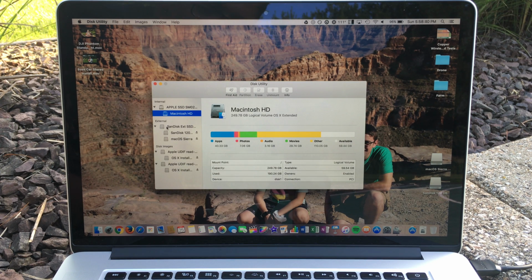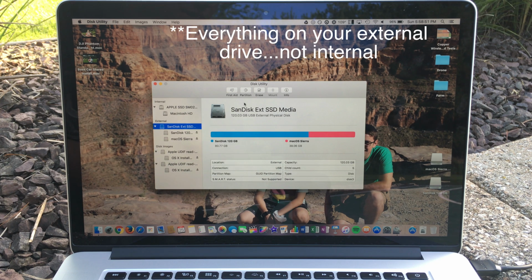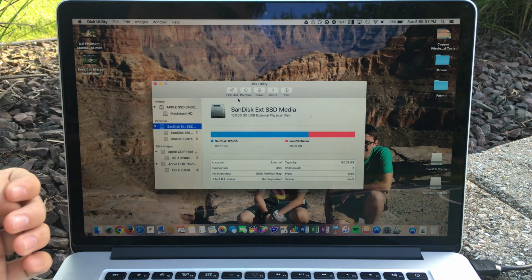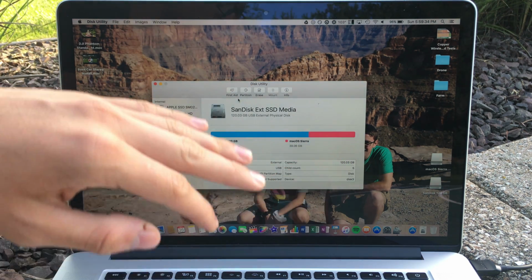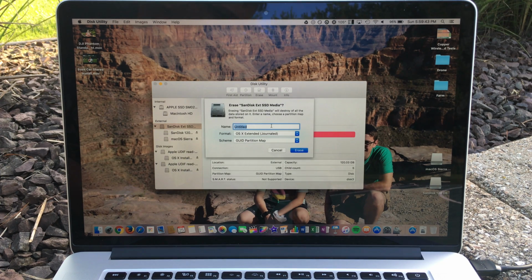After that, you're going to want to find the hard drive that you just plugged in, and you're going to want to partition this. Just a warning, if you're doing this, know that it deletes everything on the hard drive. So if you have anything important on it, such as important data, you're going to want to back that up. There's two ways that you can go about doing this. You can either partition your hard drive, which means that you have two different sections on it, so you can have one side that is storage and one side has the operating system, or you can just do it all on one.